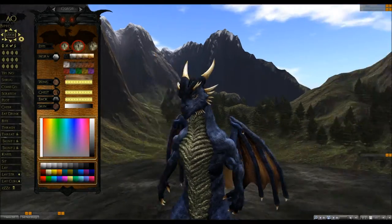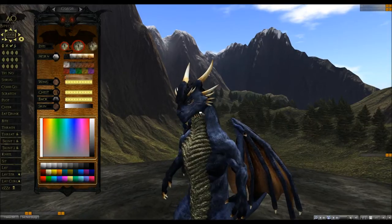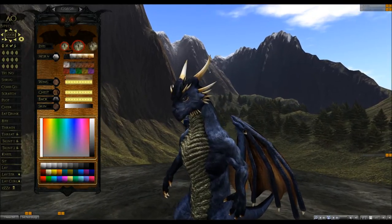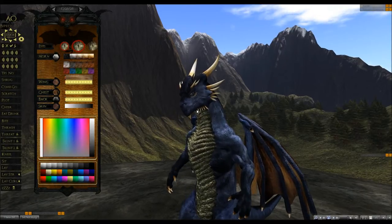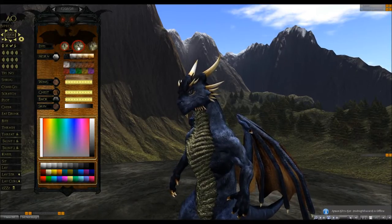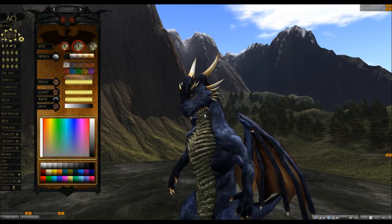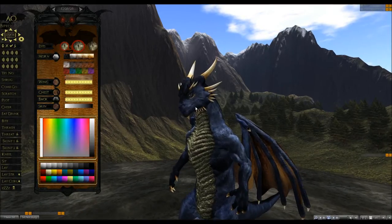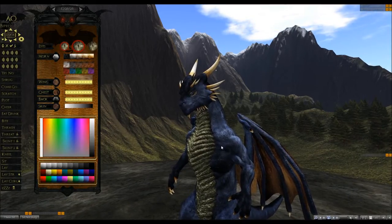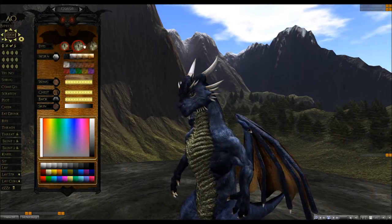Another brand new feature that I'd love to show off right now is the color change horns and claws. I know a lot of people wanted this, and I just decided to add it as a bonus. I'm very excited about it personally, because it gives all these amazing possibilities — no matter what color you have, you could have the blood, you could have the gravel, you could have sky like this.